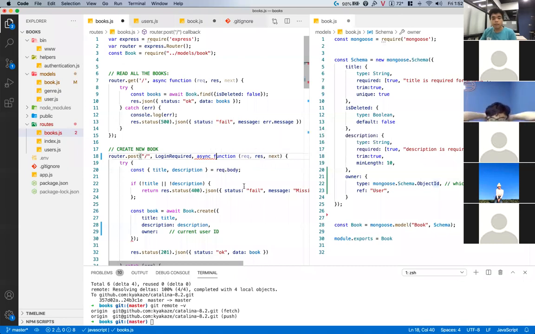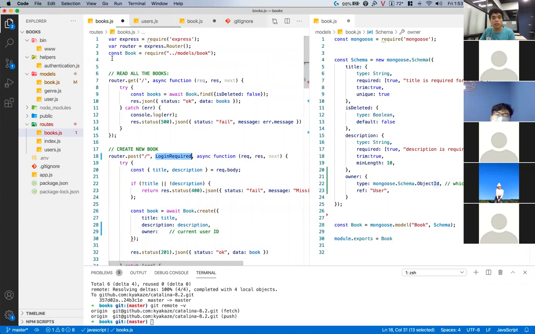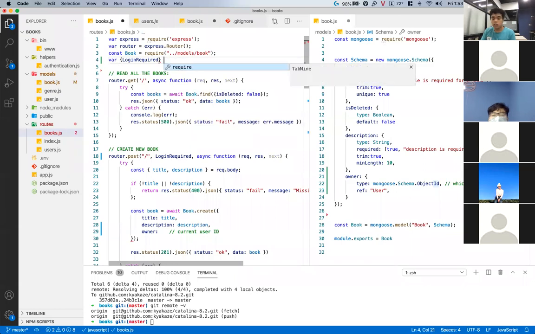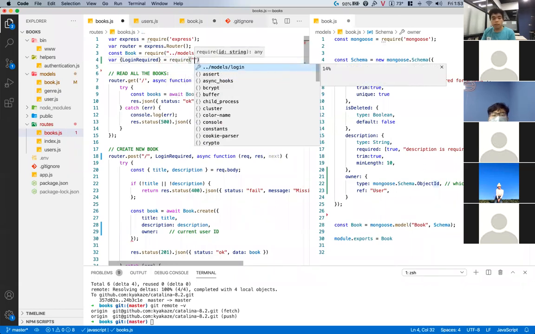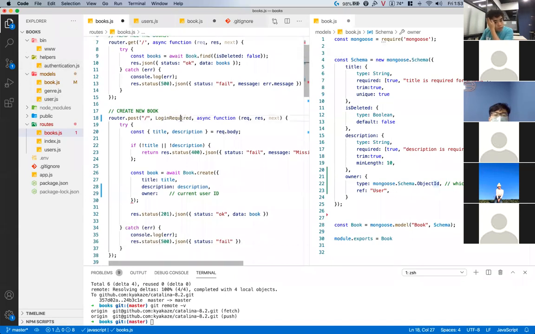Okay. So you need to import that. Go up one level, go to helpers, authentication. Then you have the title and description from the request, and you also have the user ID from the request.